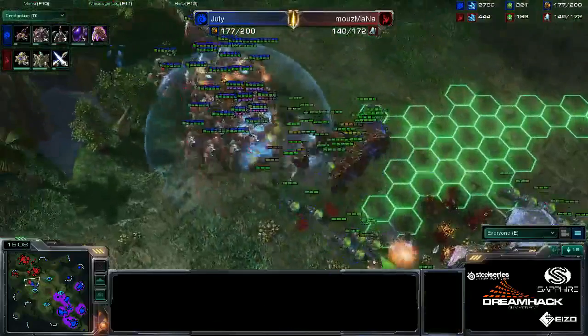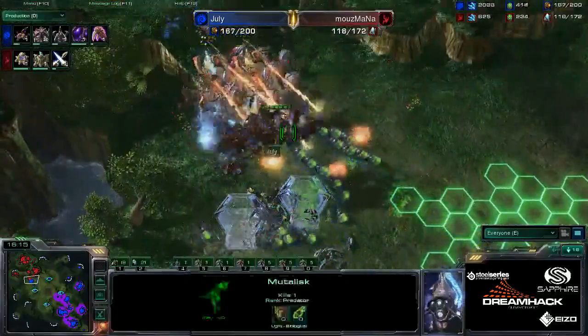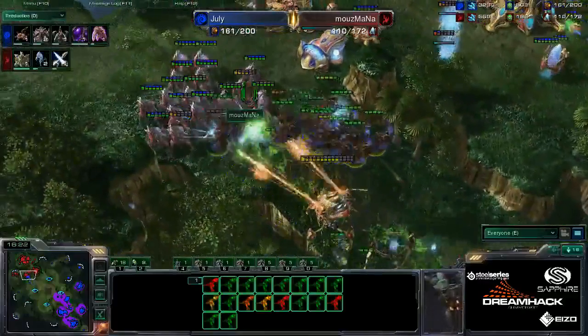Force Field's denying that very, very easily. And this, of course, being the reason that you generally don't do this. Good fallback force fields right here, but those Mutalisks are actually tearing it up right now. Great damage. 1 Colossus down in a second. There's 18 in the field.